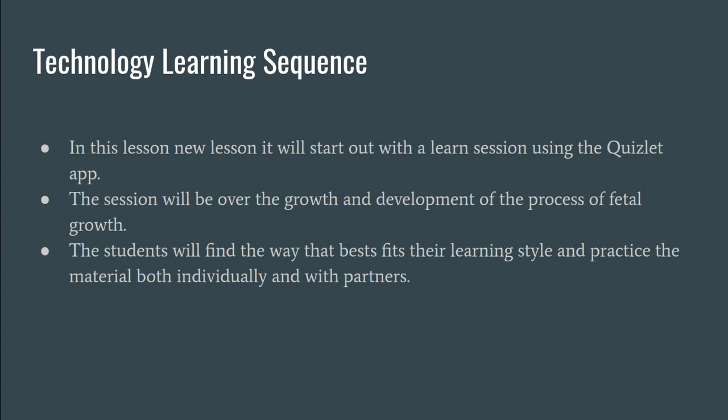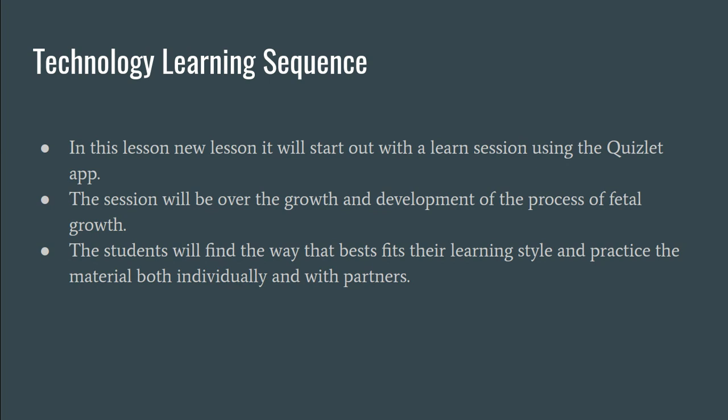As for the technology and the learning sequence, I believe that the best way for Ms. Piles to get all 3 types of technology in her classroom would be to start out with Quizlet. This session could go through the learning and the matching just to get the students aware of the material, and it can go over the growth and development of the process of fetal growth, pregnancy, and everything that happens during reproduction.